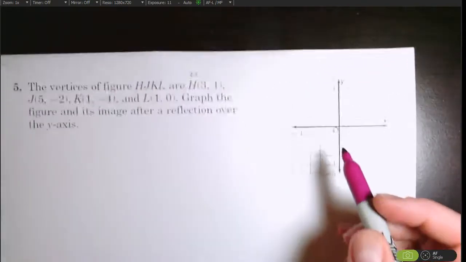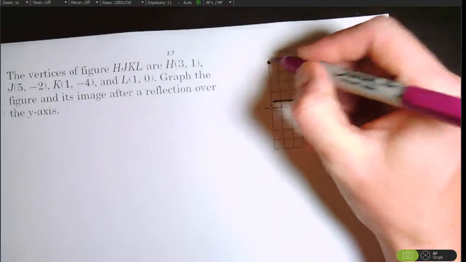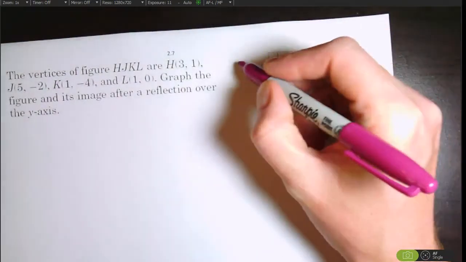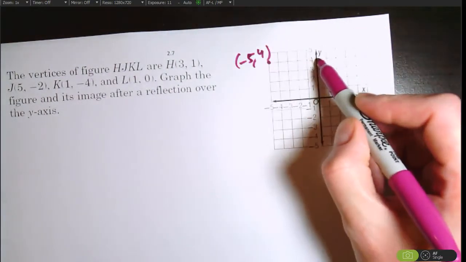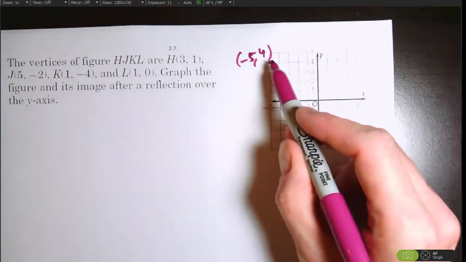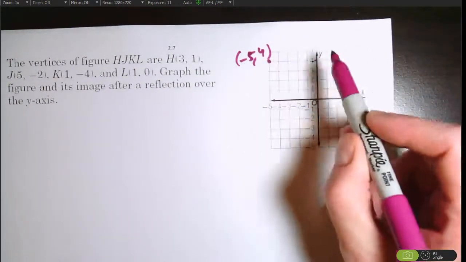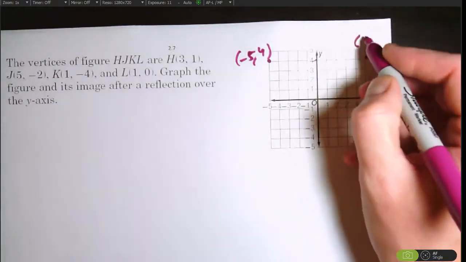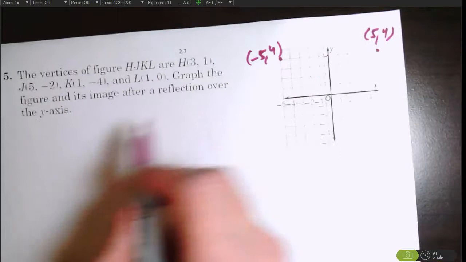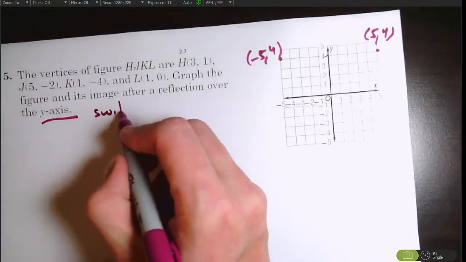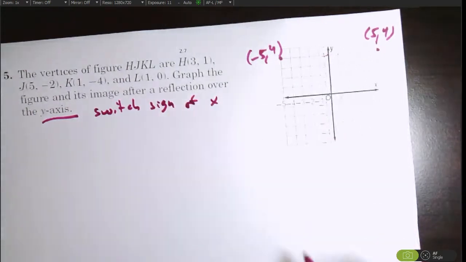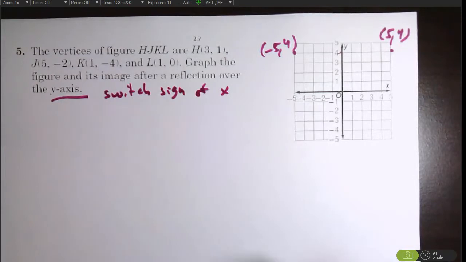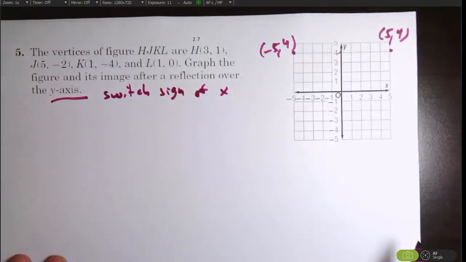Now the next problem, to do a reflection over the y-axis. Okay, I'm just going to make a point up over here. Here is this point, it is at -5, 4. In order to reflect it across the y-axis, I have to go the same distance from the y-axis, just the other direction. So it's 5 units away here, so I have to go 5 units away over here. What that makes it is +5, 4. So to reflect over the y-axis, you switch the sign of x. It seems counterintuitive, but for the y-axis you leave y alone. You just switch the sign of the x.